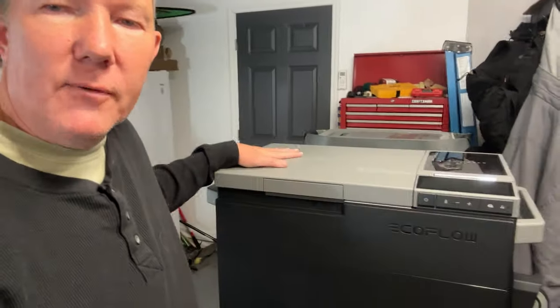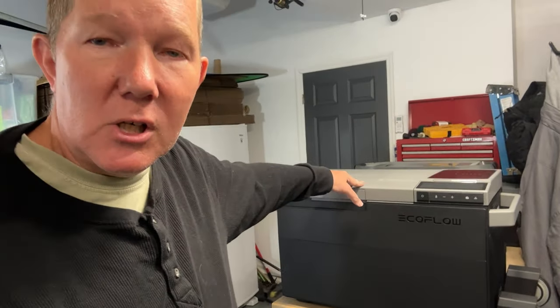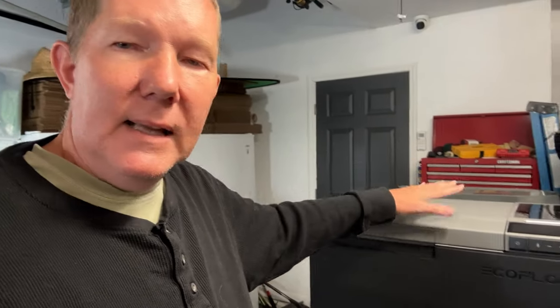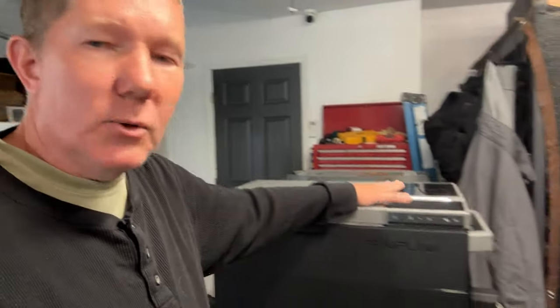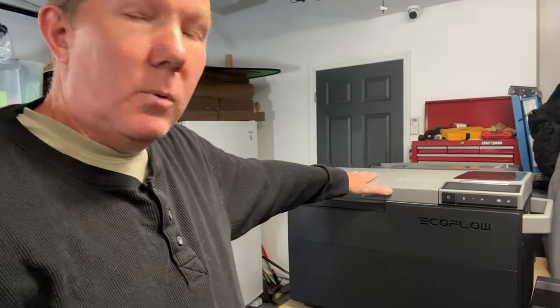Check this out right here. We have the ECOFLOW Glacier. That is ECOFLOW's version of a battery-operated solar rechargeable cooler. When the lights go out and it's going to be a prolonged outage and maybe we can't keep up with the refrigerator freezer, we can at least move some stuff into here and keep it frozen or keep it cool. Plus we can make some ice with this thing right here. This isn't only good for going to the beach on the weekend or taking camping, but it's an essential part of our family preps to keep our food safe.